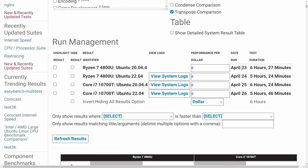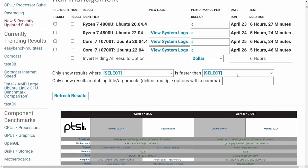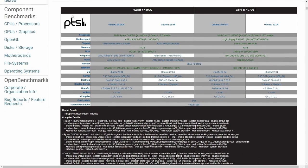Let's see what kind of results we've gotten. The tests are broken down by system: we have a Ryzen 7 4800U system and a Core i7 10700T series system, both tested on Ubuntu 20.04 and Ubuntu 22.04. The more interesting one is actually the Ryzen. This processor has eight cores and 16 threads. The motherboard is an ASRock 4x4-4000.